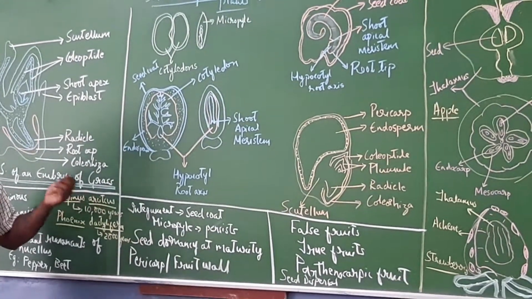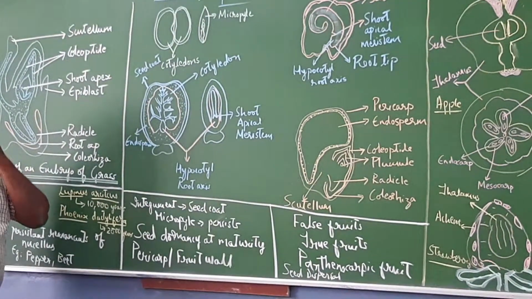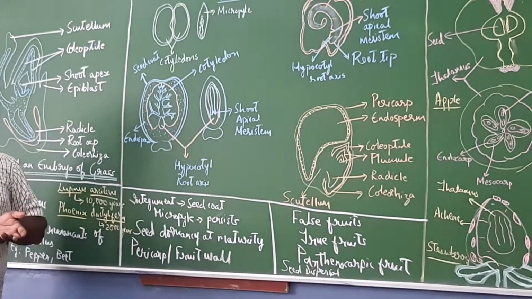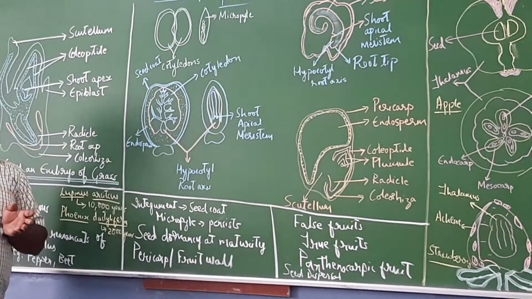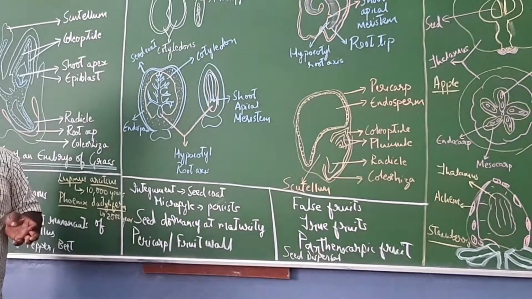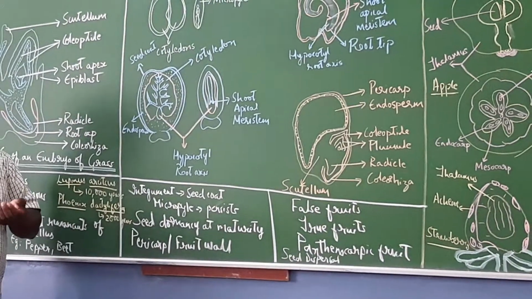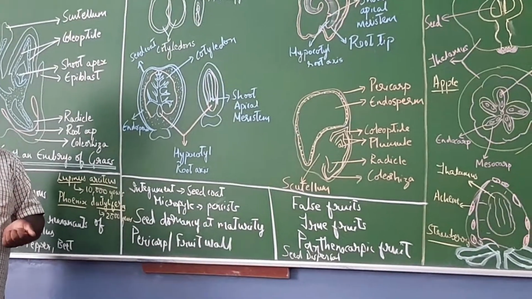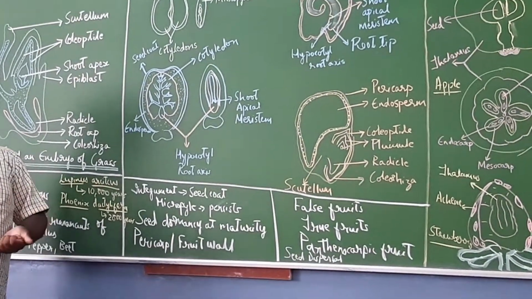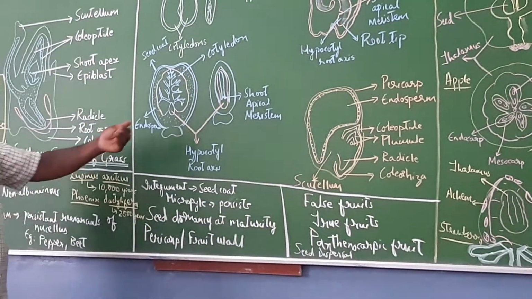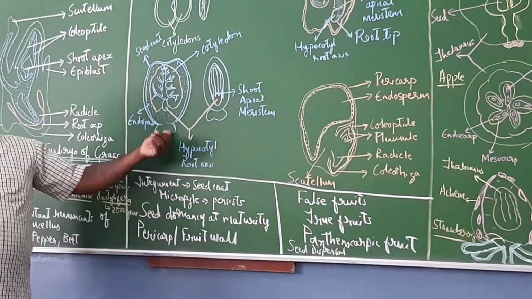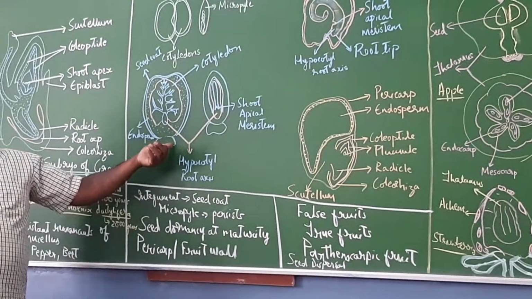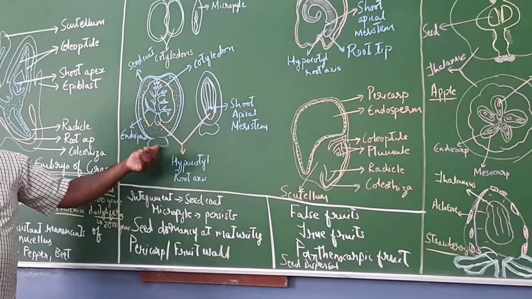Castor, I had given it as an example for albuminous seeds, because even after the formation of the embryo, the endosperm is there. If the embryo had completely utilized the endosperm and the endosperm is absent, we call such seeds ex-albuminous seeds. Okay. So now the castor, this lower white structure, we call it the caruncle.